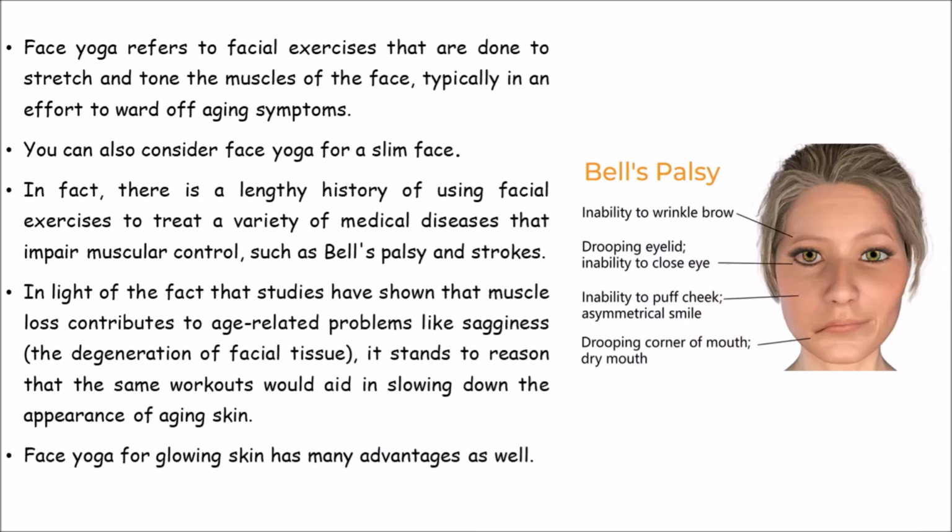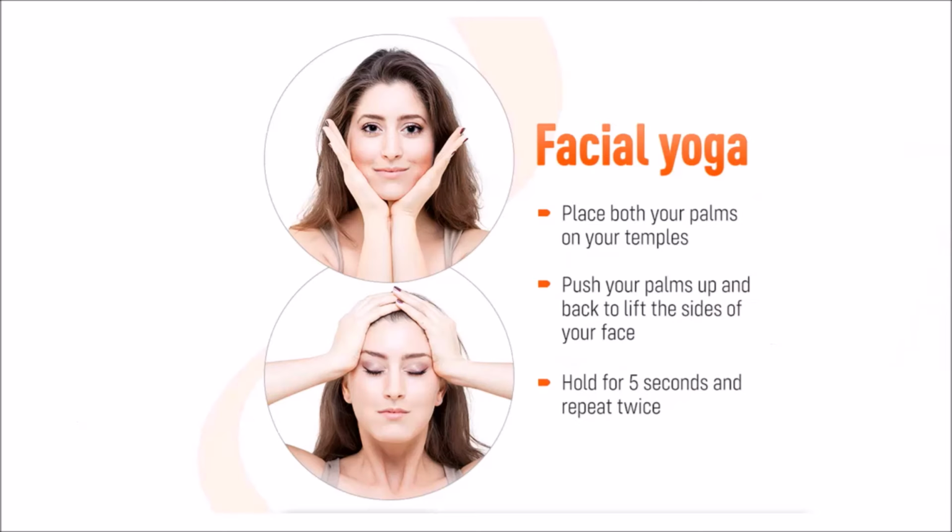And if you are looking for a glowing skin without any invasive treatment, then definitely face yoga helps a lot. So with face yoga, you can place your palms on your face and on your temples and try to push your palms to the back and then lift up the sides of your face. Thereby, you're trying to stretch your face upwards and sideways, and thereby you are trying to reduce the sagginess of your face.